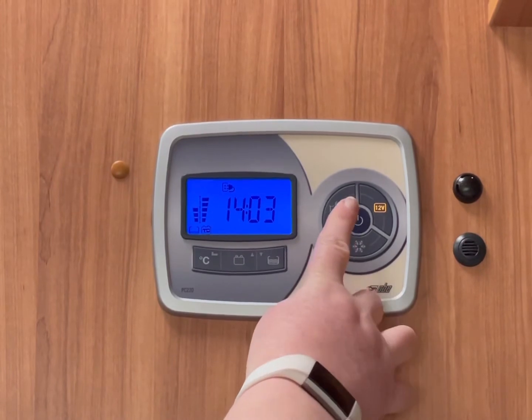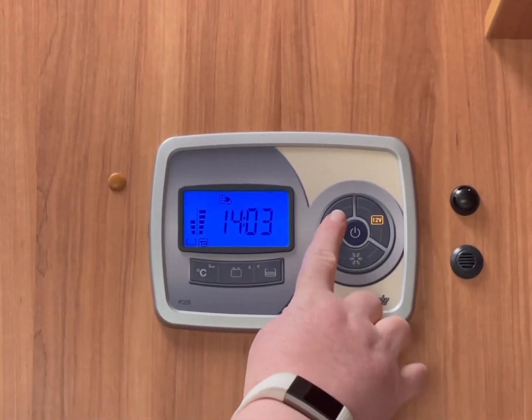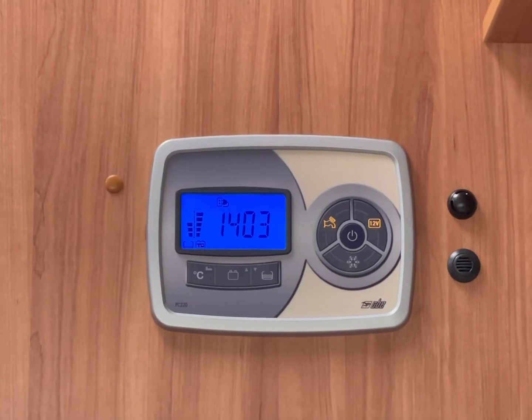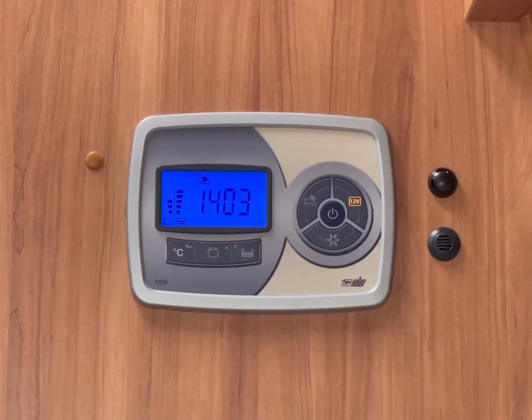Also this tap, it's for your water pump. So if you're going to use your taps or your shower, you press that on and it will highlight. What we do recommend is when you're finished with your shower or your water, just to switch it off. Not to leave it on because the pump will continue to run.